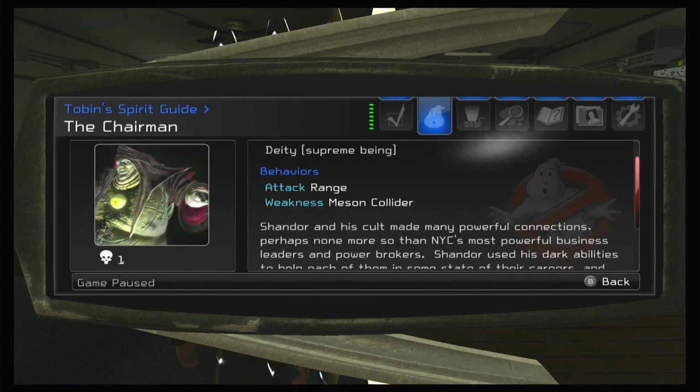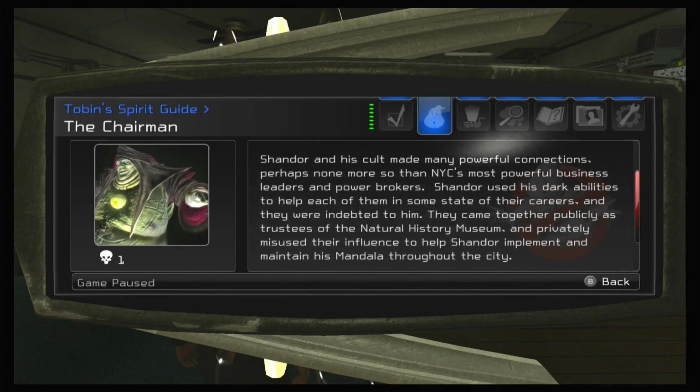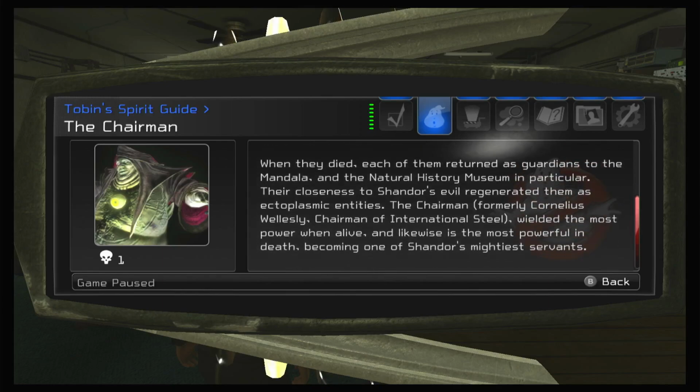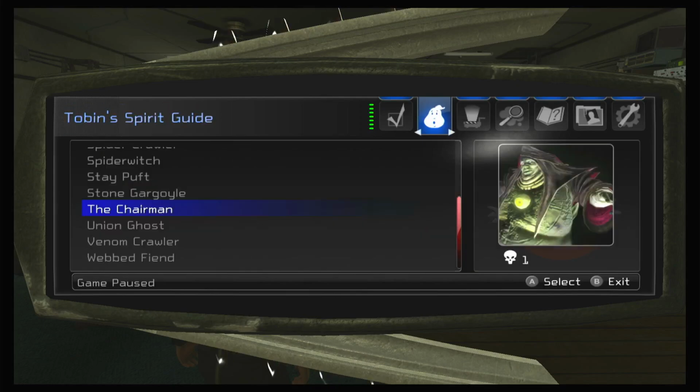The Chairman. Shandor and his cult made many powerful connections, perhaps none more so than New York City's most powerful business leaders and power brokers. Shandor used his dark abilities to help each of them get ahead in their careers, and they were indebted to him. They came together publicly as trustees of the Natural History Museum and privately misused their influence to help Shandor implement and maintain his mandala throughout the city. When they died, each of them returned as guardians to the mandala and the Natural History Museum in particular. Their closeness to Shandor's evil regenerated them as ectoplasmic entities. The Chairman, formerly known as Cornelius Wellesley, the chairman of International Steel, wielded the most power when alive, and likewise is the most powerful in death, becoming one of Shandor's mightiest servants.